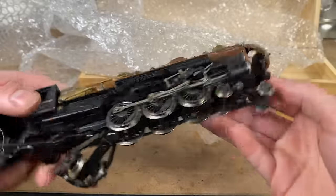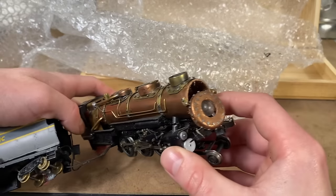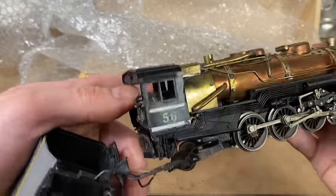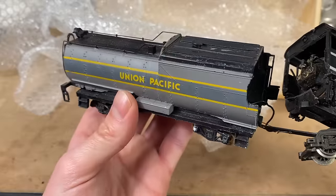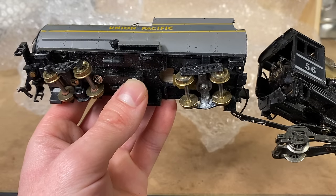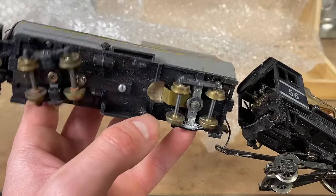Now, in terms of parts, we've got a body off what appears to be a River Ossie locomotive of some kind. Got a custom-made boiler with some kind of a lighting system, and this thing in all of its terrifyingness. The cab appears to have been created from an Athearn Hustler. The tender appears to be created from a Bachmann Overland steam locomotive set, and it's sitting on the chassis of what I think was at one point a lit caboose. We've got some custom electrical work down here, and the whole thing appears to be held together with wood.